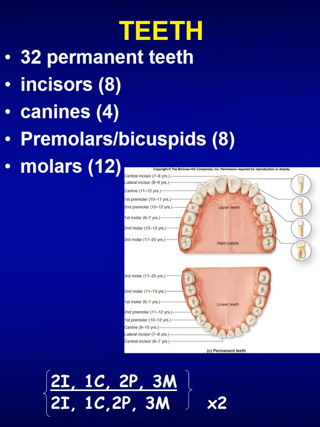We have two sets of teeth that develop and erupt during our normal lifetime. The first set is called the deciduous teeth, and this is where we find this in infancy, and where we have 20 teeth. And these are also called milk teeth that erupt between 6 months to 30 months after birth, and then they're eventually replaced by the 32 permanent teeth that we have as adults.